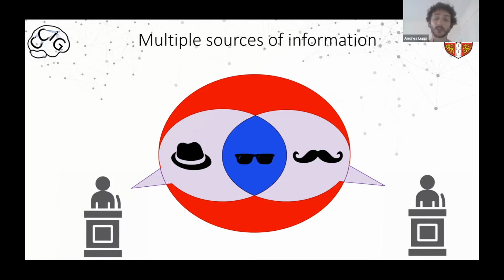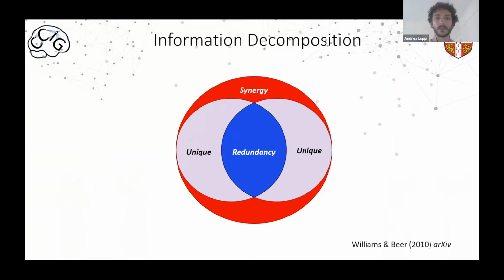But you can also have redundant information that is separately provided by each of the two sources. Crucially, however, you can also have synergistic information. This is information that neither of the two sources was able to give you, but that they were able to give you together, such as in this case, the information about the identity of the culprit. And of course, all of this can be neatly formalized in the framework of information decomposition, which you've all heard about already, whereby we can talk about synergistic, unique, and redundant information.